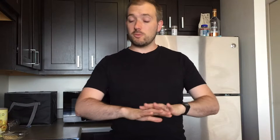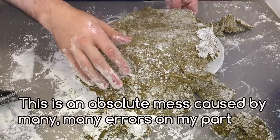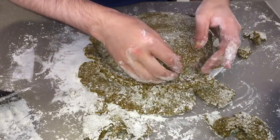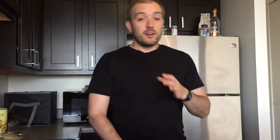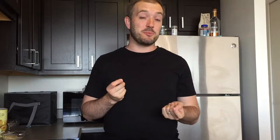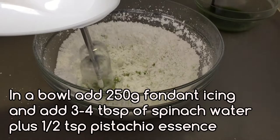Once you've rolled your marzipan out, put it over the top of the cake and leave it to the side. Hopefully it'll be nice and neat — if it has torn, just smush it back together and add bits on, because you're going to be covering it with your fondant anyway. Now you need to make your fondant icing. I didn't have fondant so I used icing sugar — I would recommend using fondant. There are recipes online to make your own with glucose and other things, but I didn't have any of that, so I put some gelatin water into my icing sugar. For the fondant icing, add three to four tablespoons of the remaining spinach water until you've got a thick, pourable fondant. Add pistachio essence if you have it — a lot of people including Mr. Baker's Cakes couldn't find it.